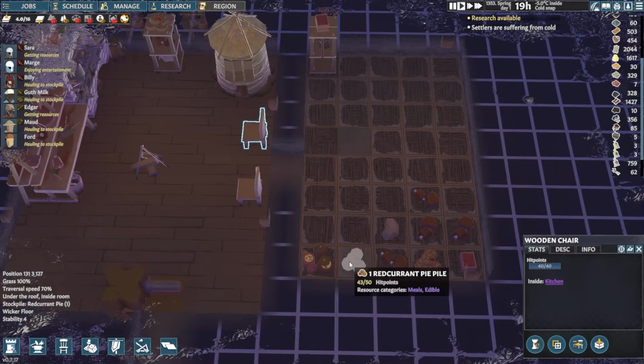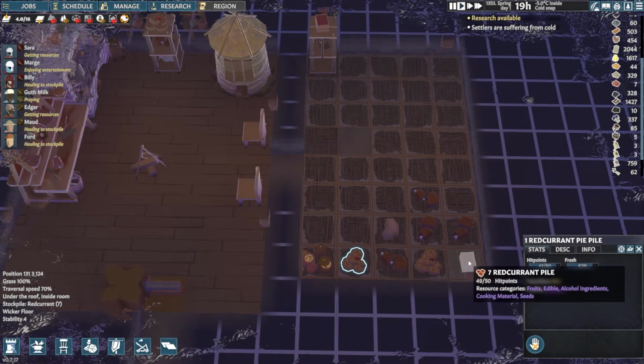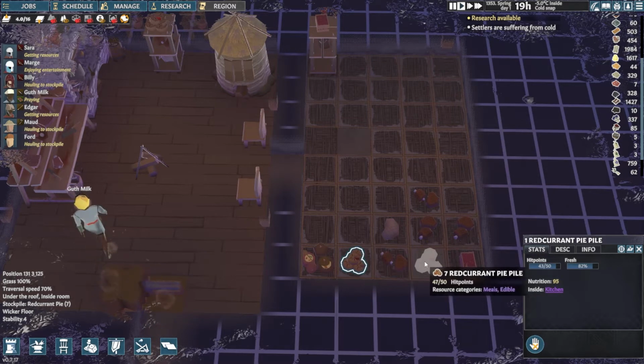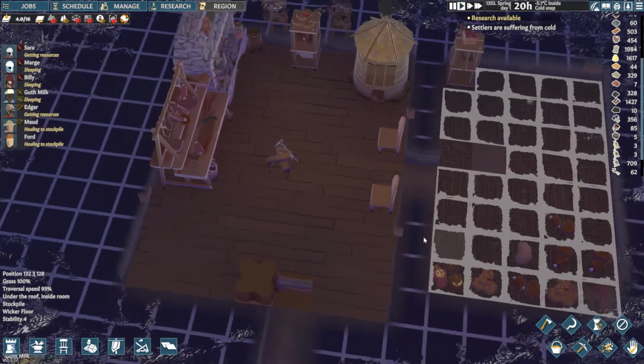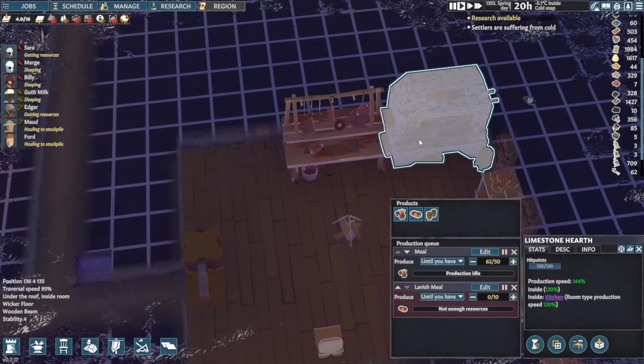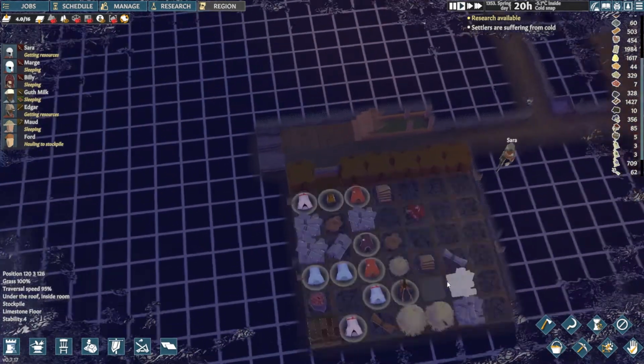Another thing, I wanted to learn how to stop making red currant pie, because if I can stop them from using the red currant piles to make red currant pie, we would probably have a lot more to drink. I know how to make them stop using it, but there's nowhere that says make red currant pie. It just comes from somewhere. I don't know where. Not from here. It automatically makes red currant pie, and that's no bueno.